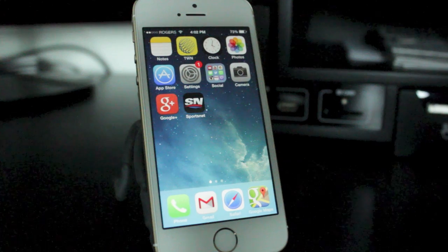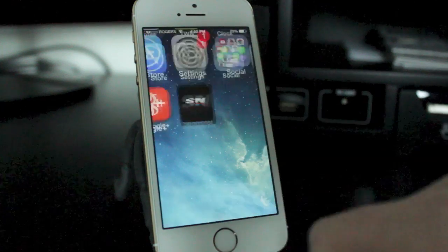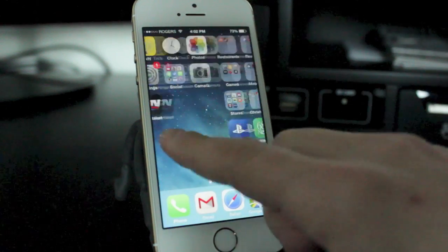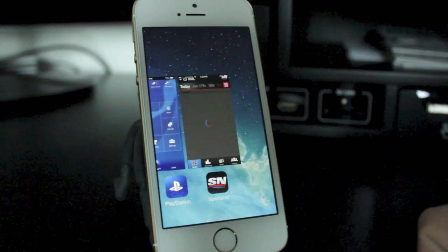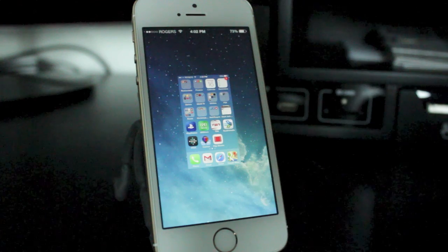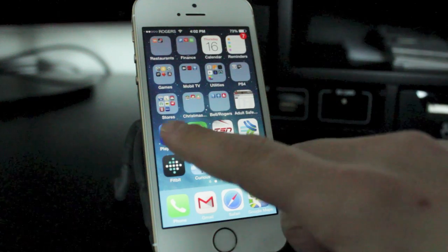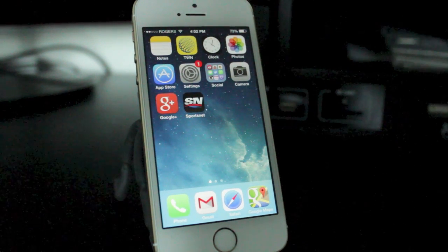It's always a good practice to close the apps that you have running in the background. Any app you open up will appear here — so if I've got the Sportsnet app open and I go ahead and open up my PlayStation app, I could just double tap the home button and access all my open apps and close them all very quickly. It's always a good idea to close open applications — this way you don't drain your battery and things aren't running all the time, and it'll help you out in the long run.